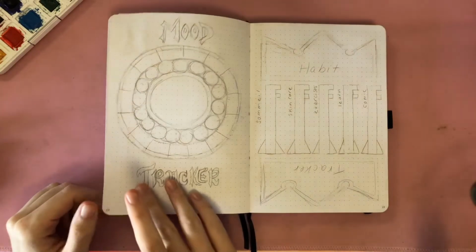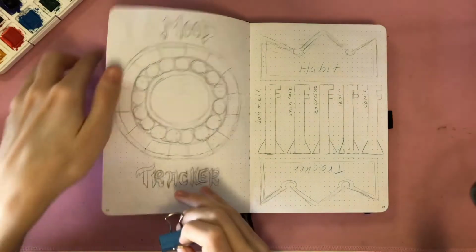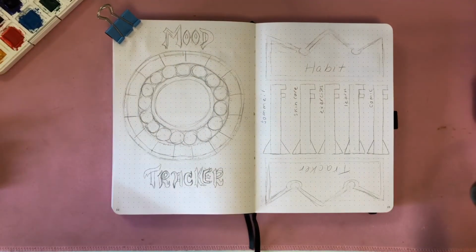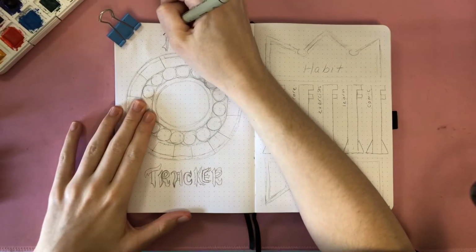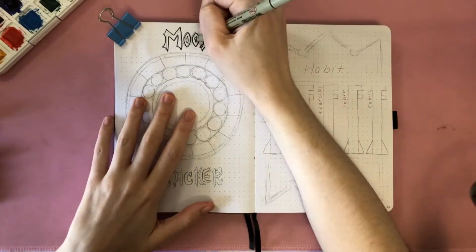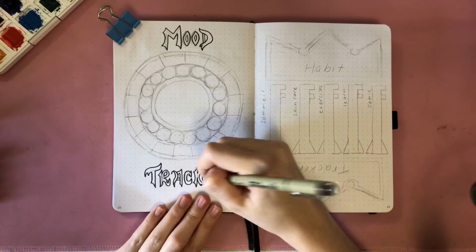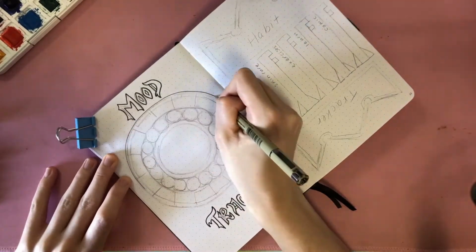Next up is my mood tracker and my habit tracker. So you'll see it doesn't look like a lot, not a very intense looking mood tracker. It's very, very average, but there is this whole thing in the game where every time you start a new game, Sora, the main character, ends up on a glass platform with a bunch of graphics, a little bit like the stained glass you'd find in some churches. So I wanted to do a glass platform just like in the game.